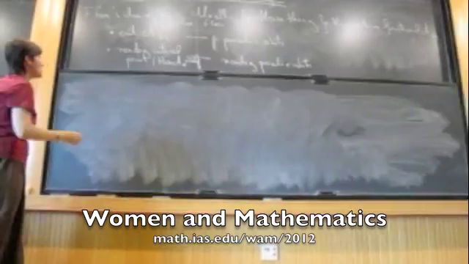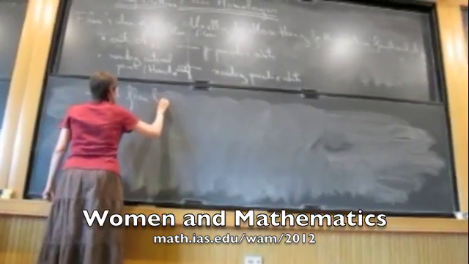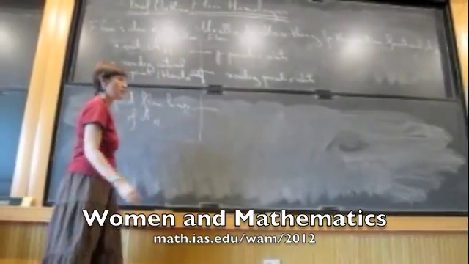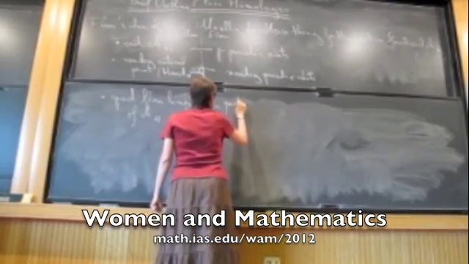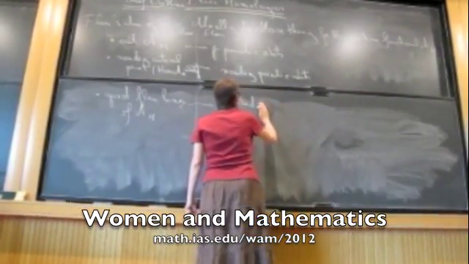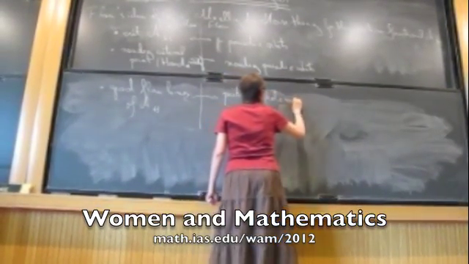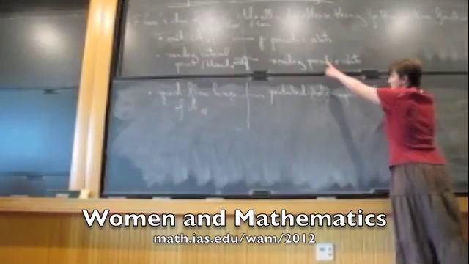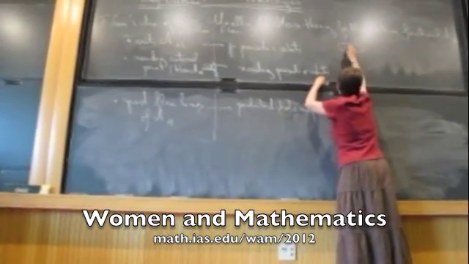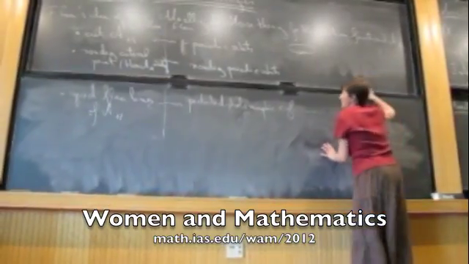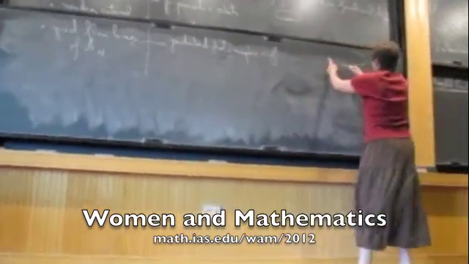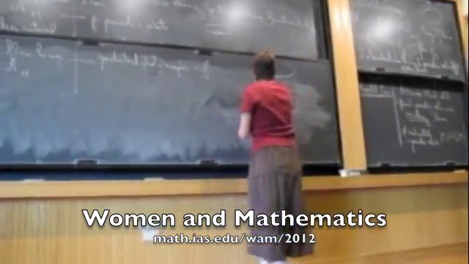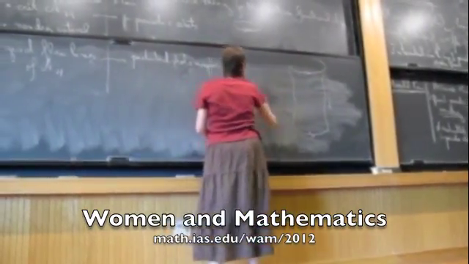And then we have, on this side, we also need to take care of gradient flowlines. That's what the differential is going to count. Gradient flowlines of A_H. And that's going to correspond, in our case, to perturbed J-holomorphic cylinders. So perturbed holomorphic cylinders. We wrote down the equation last time. But the picture was, these critical points over here were periodic orbits of the flow. They close after time one. These perturbed holomorphic cylinders, we have an integrated flowline between them.